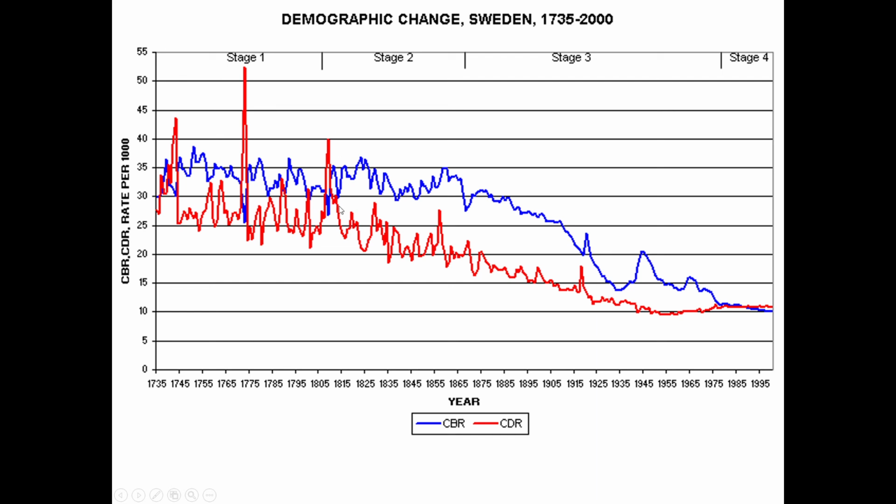So stage 1 ends roughly here, where you've got a birth and death rate that are both high, sometimes one higher than the other. But then you see a huge decrease in the death rate around the mid-1800s as they start to get better technology, more food, etc. And attitudes about diseases change a little bit. Birth rate is still high until it starts to drop in the 1900s. And then you finally get to stage 4 around the mid to late 1900s. The US is very similar to this chart.